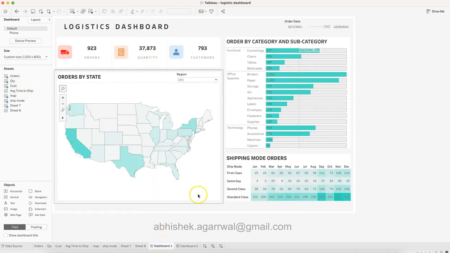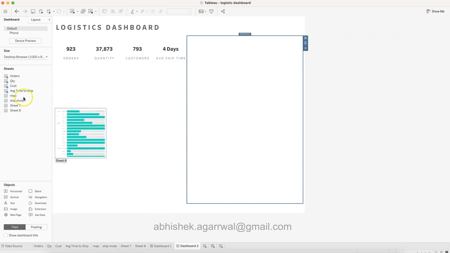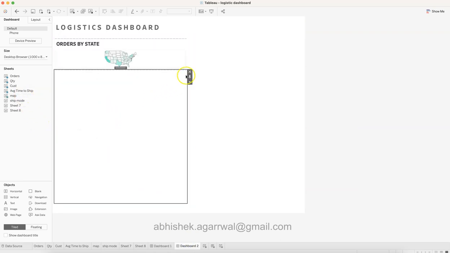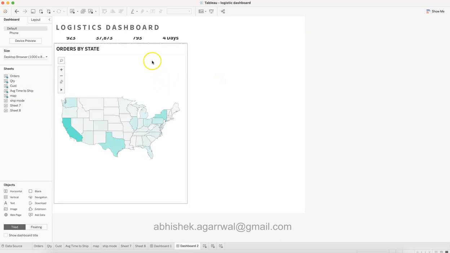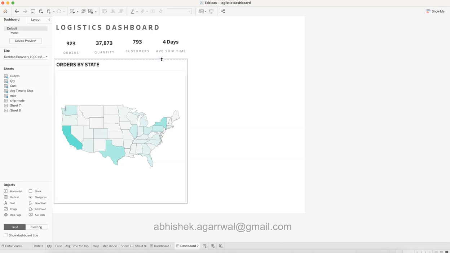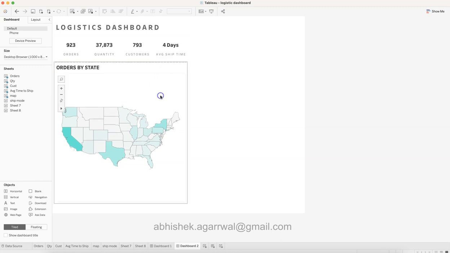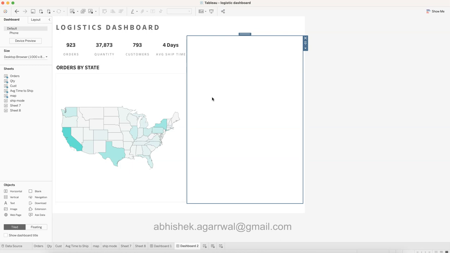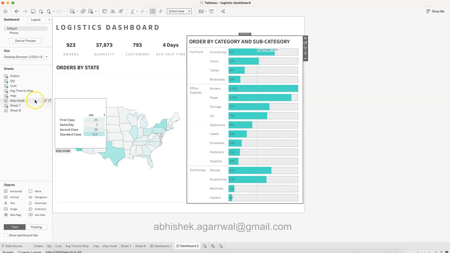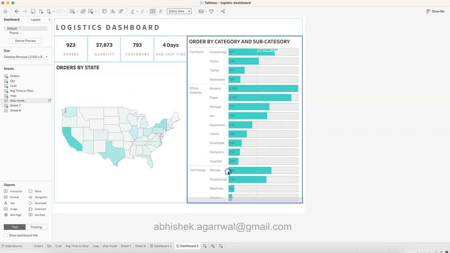Here I have brought in 3, so that's okay. That's up to us, what do we need? And then what we need is this average ship time, and we close this, and our map is now ready. Yep, it's coming along, right? And then this is where we need the sheet 7, and the ship mode over here.